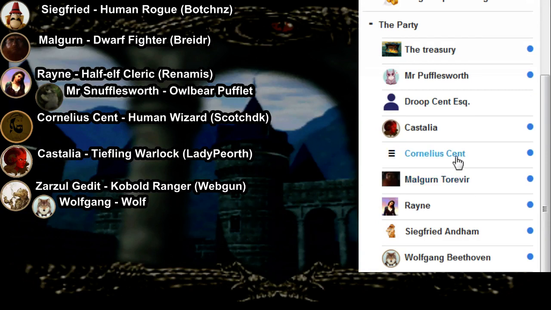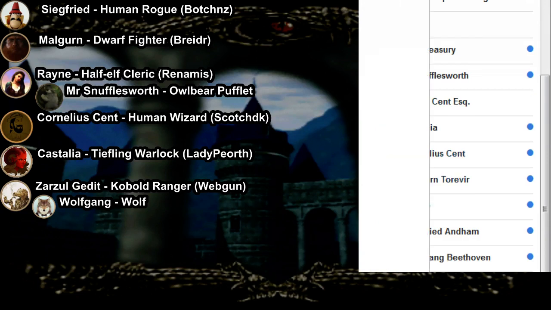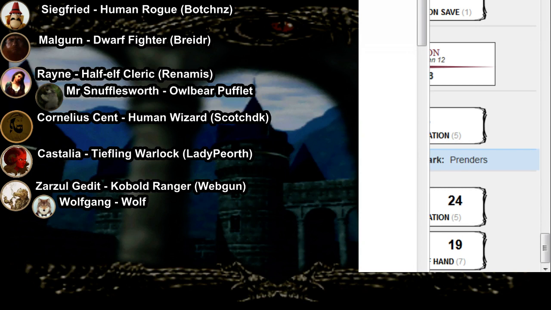Okay, let's see. Where's Cornelius' sheet? Let's see. He's going to give away all his gold first of all. Oh, wait, hang on. Nope, I got connection again. I can do it myself. Woohoo!